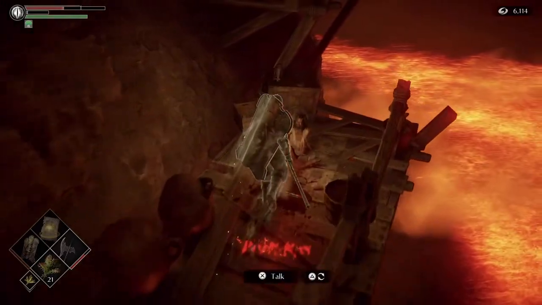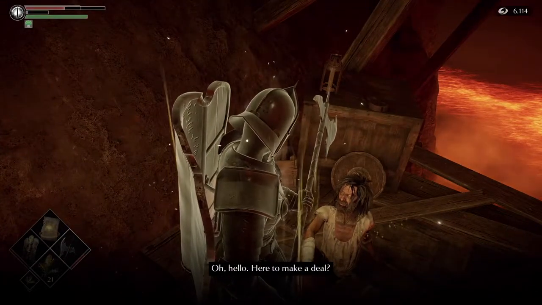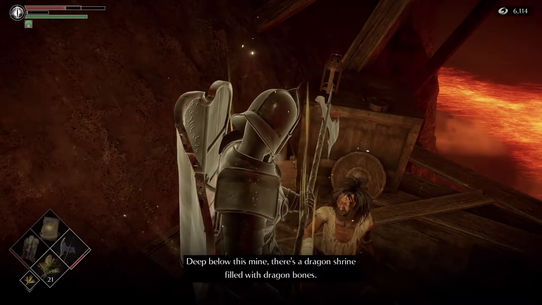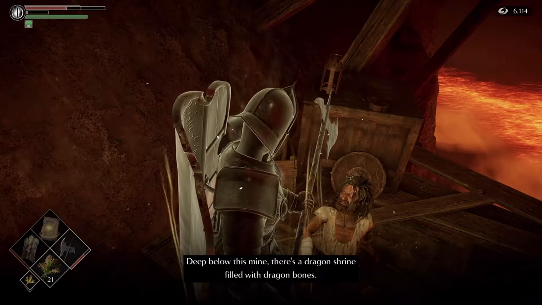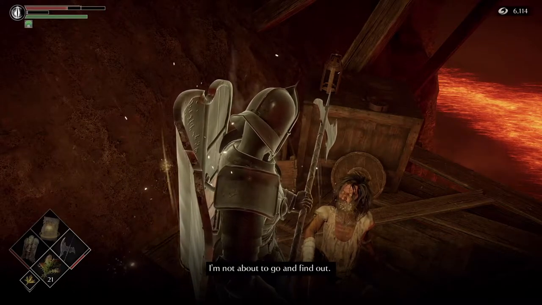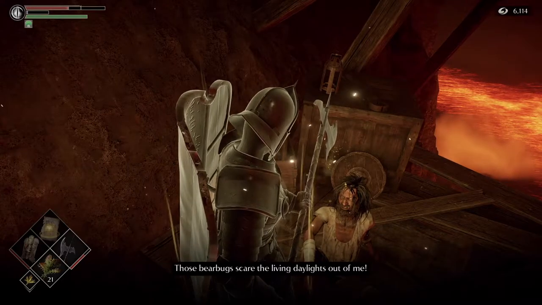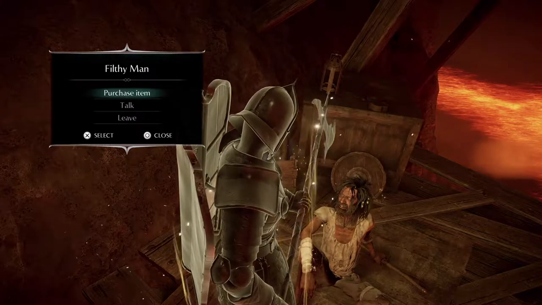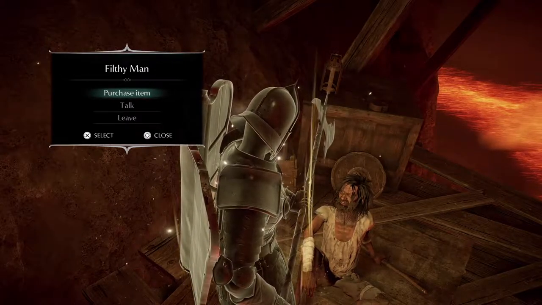Hey buddy, sorry there were some bugs. Oh, hello. Here to make a deal. Do you have anything else to say? Have you heard? Deep below this mine, there's a dragon shrine filled with dragon bones. Well, according to that scurver anyway. I'm not about to go and find out. Those bear bugs scare the living daylights out of me. Well, it didn't seem like you were all that rattled, by the way, because there were like six of them right in front of you and you didn't even give so much as a peep.